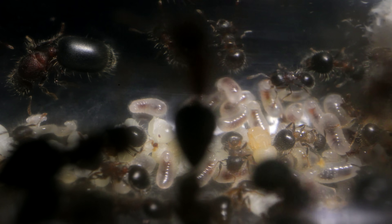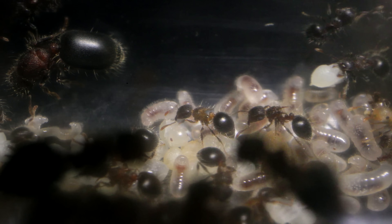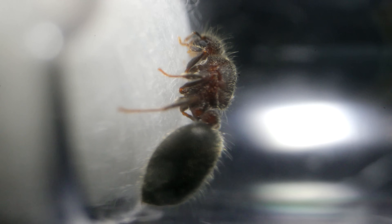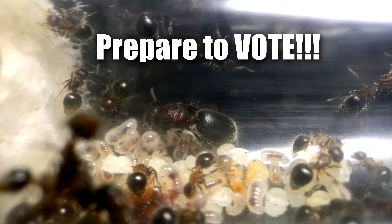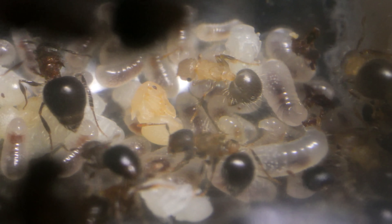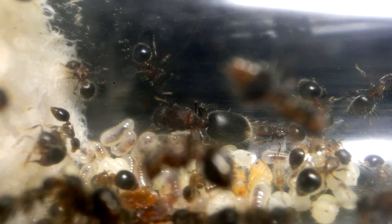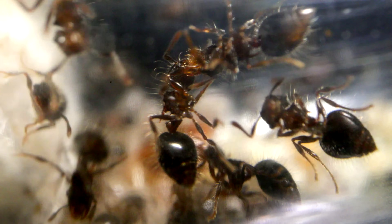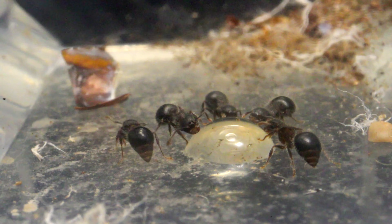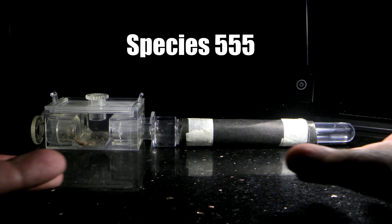As you can imagine, these ants have a special place in our hearts on the channel. And today, aside from witnessing the timeline evolution of this Meranoplus bicolor ant colony from its provenance, we'll also finally be officially voting together as a community to name this favourite ant colony of mine, as well as deciding on the design for their next home. So do stay tuned, as I would love for you guys to be involved in the fate of these really cool ants we call Species 555.